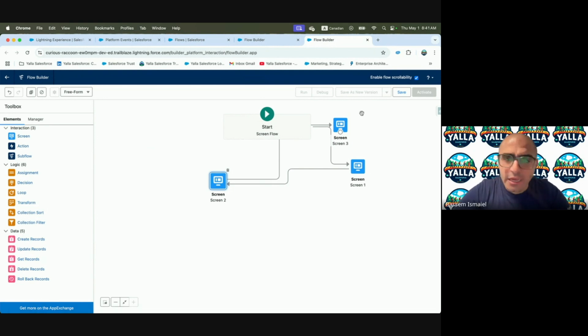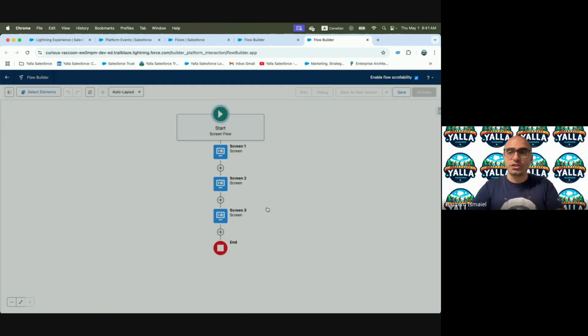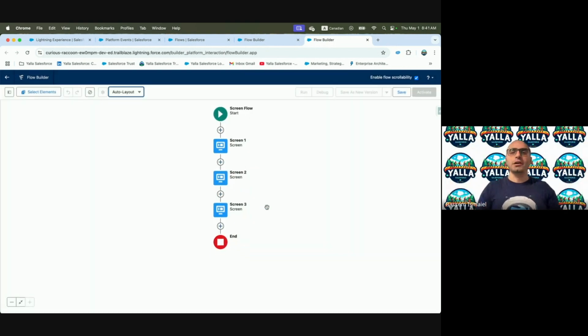All what you can see is scattered elements within the canvas in here and certain arrows, and you can track it down. But you can switch easily from freeform to auto layout. And this is the best practice, to have it auto layout, because there will be no confusion. Yes, I'll lose the position, but it's beneficial to lose the positions in here because I want to see it as a streamlined process. I am moving from screen 1 to screen 2 to screen 3, so there is no confusion in here of what will be the user experience.